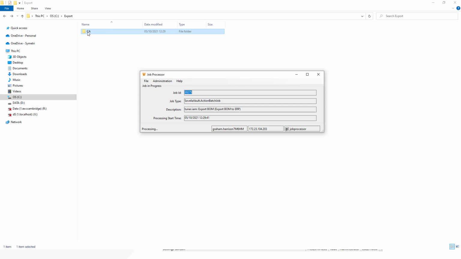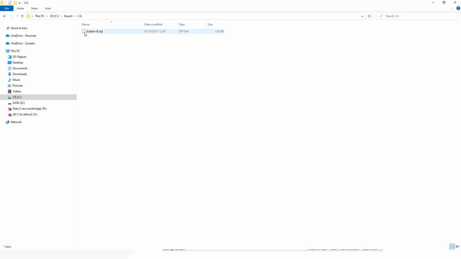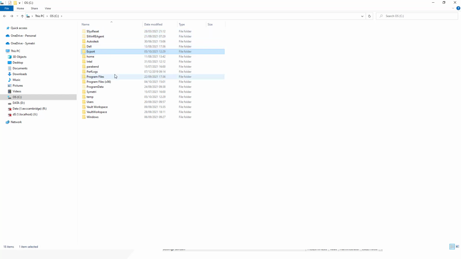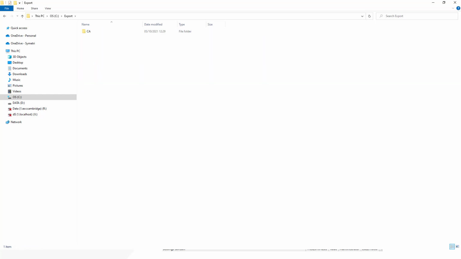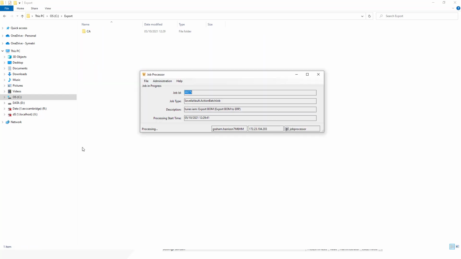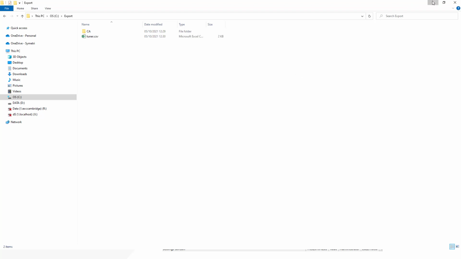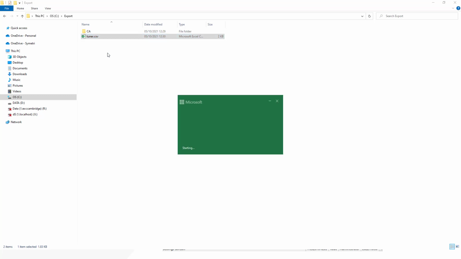We could control the name, so you see it's taken the first two characters of the name and it's appended the revision onto that. So processing that, that's open in Vault in the background, and that's going to process those. And there's our generated CSV file.